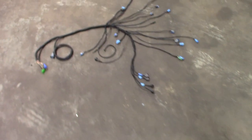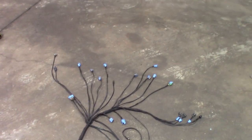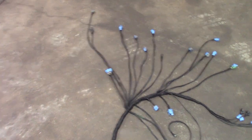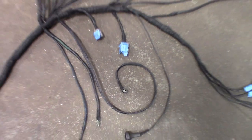That's why I'm glad we did spend the time. Most of it was here at the shop. And then just whatever I wrapped up last night, it's pretty much all set. Go ahead and show you guys this. Looks like a tree, but got everything lengthened, and then I kind of sheathed it with the sheathing and all that stuff, and then I just used Tesa tape on the thicker part. I think it looks better anyways.